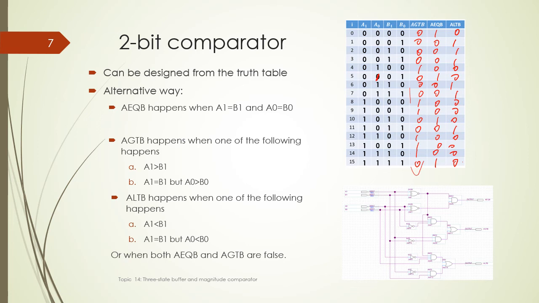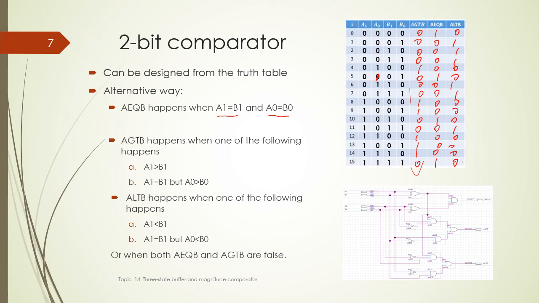Okay, so you can solve this truth table using a K-map to figure out the simplest Boolean expression and do the circuit. That's the normal way. But we can also do this using a more clever, more simplified way. So we think about this. In the previous slides, we talked about when A equal to B for 1 bit. Actually, that's the XNOR function, right? So now for 2 bits, we still think about when they are equal. Basically, it happens when both of those 2 bits are equal individually, right? So A1 equal to B1 and the lower bit A0 equal to B0.